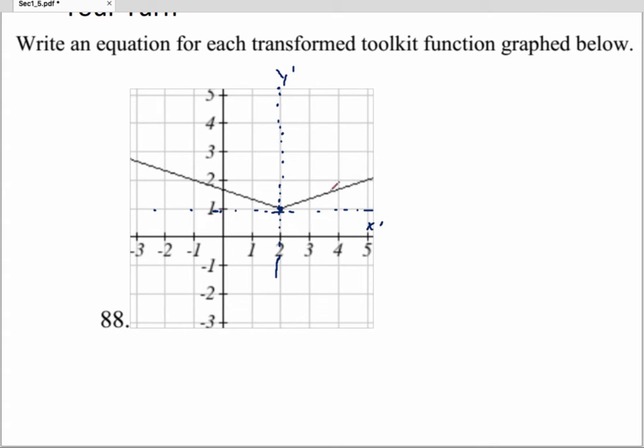We'll call these a translated set of axes, okay? And from there, we're going to go ahead and look at some points. We're going to go over 1, 2, 3, and up 1. So an x prime, y prime, in other words, an ordered pair in my translated coordinate system here would have been what? If I went over 3, up 1. Whereas 3, 1 is on this function if it was still sitting at the origin. In other words, it had been scaled but not shifted yet.